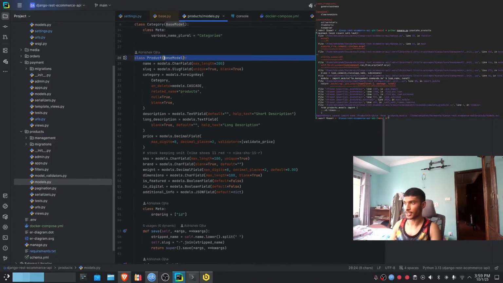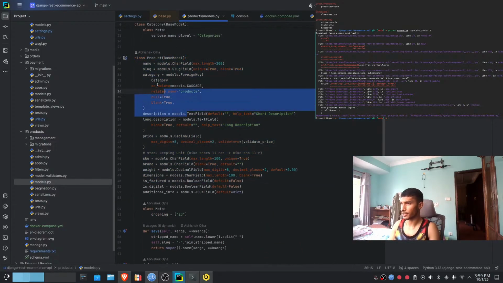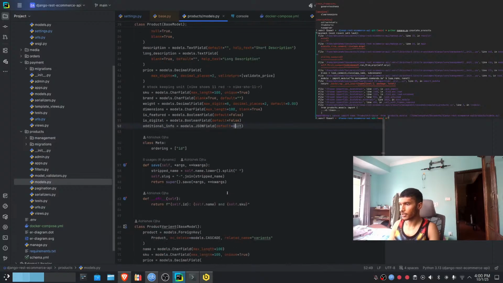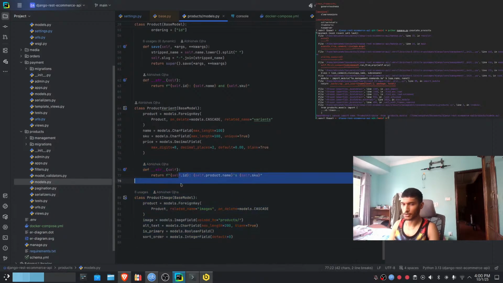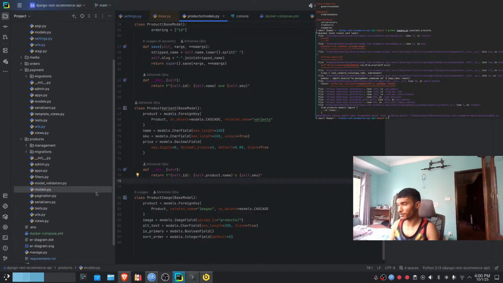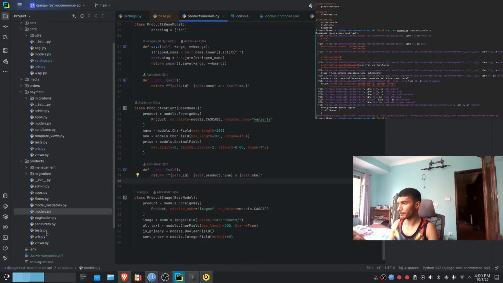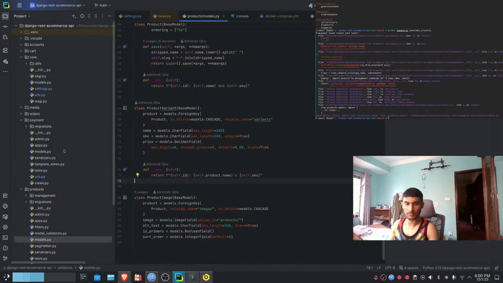So I started doing that, and as you can see, there's additional info as a JSON field, and there used to be another table called product attribute, which I did remove. I remember doing that. It's in models.py from products.